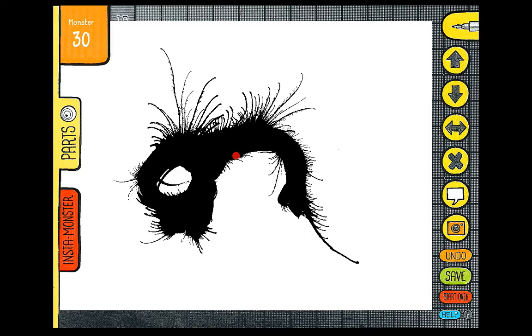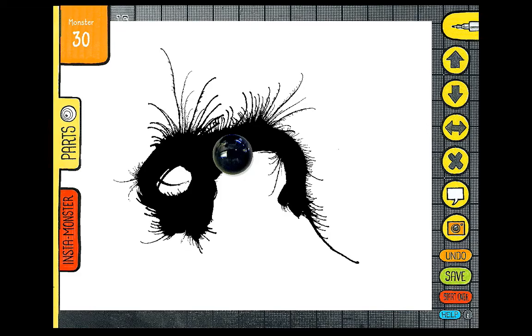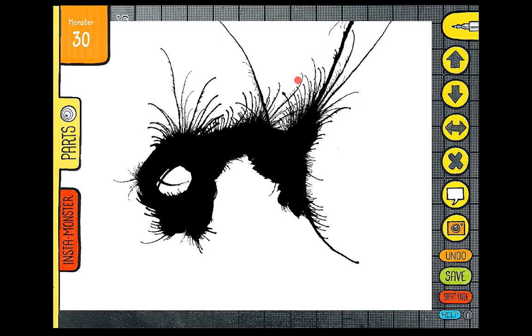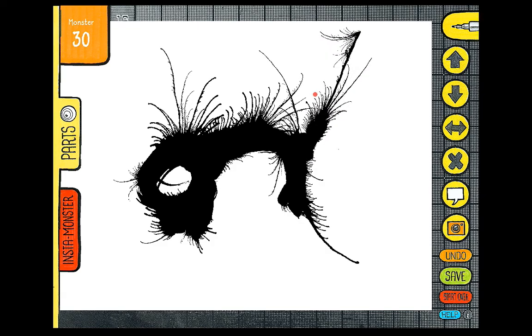Notice how your screen is flipped both horizontally and vertically, and that's the one part of this app that's a little annoying, but that's okay, we'll roll with it. So I'm just going to use this existing shape. I may add another ink blot, so I'll click parts, I'll find more ink, I will move that ink ball where I want it and squirt it. Oops, tap it. And then I can move these shapes however I want them. I can position it, I can resize it, and go from there.